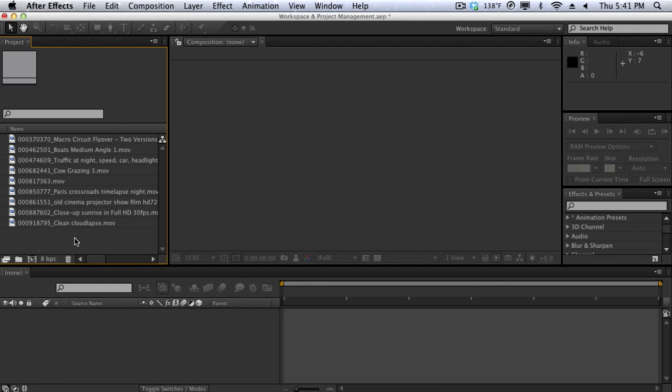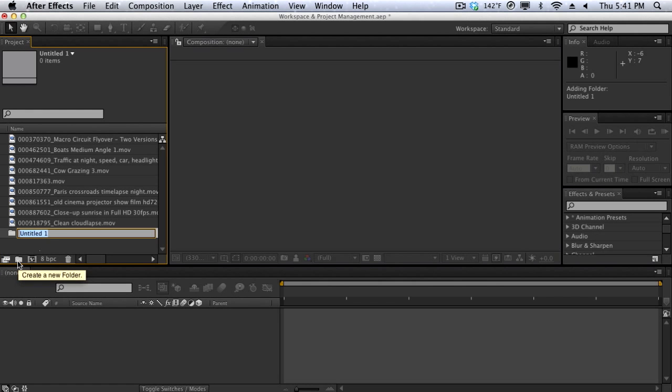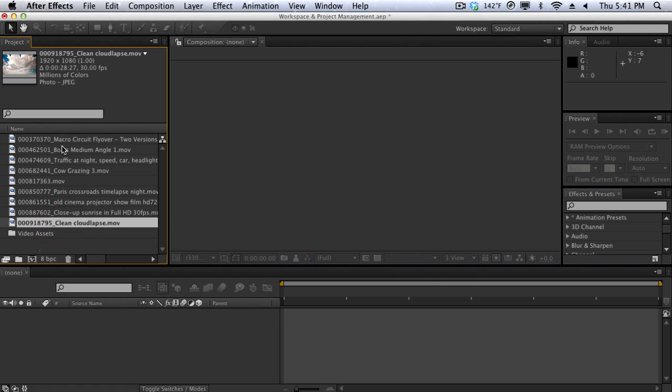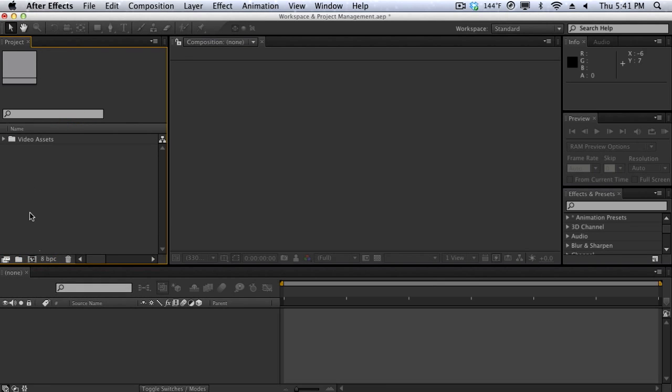And some of the best ways to organize your projects and your media assets in the project media panel is to actually create folders. Now notice here at the very bottom of this panel, you have a new folder button right here. If you click it, you're going to create a new folder. And maybe we can call this video assets. And then we can drag all of our video files into the video asset folders so they're nice and organized. And then maybe you can create another folder for audio files. And then perhaps another one for image sequences. And notice how you can put folders within a folder.